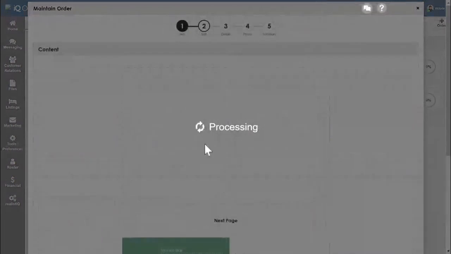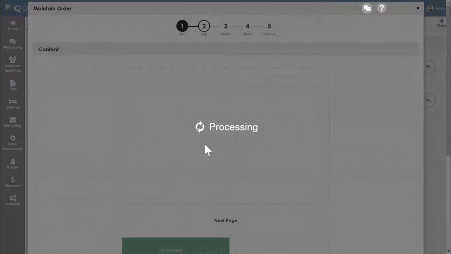Some things to note about postcards is they do take about 10 to 14 business days to order. So you do need to allow yourself a little bit of lead time to make sure they're getting to the neighborhood that you want. If you're hosting an open house and you want to send out a postcard to the closest 150 homes, you need to do that a couple weeks before, so that you are up to date and the people are getting it.